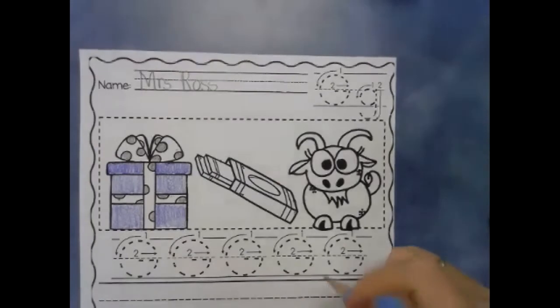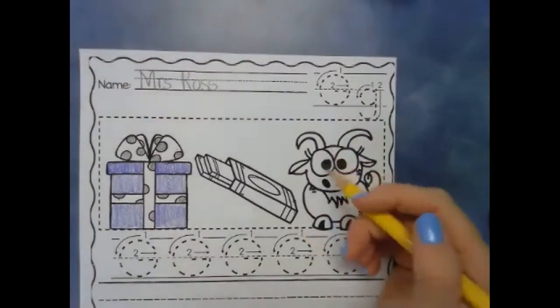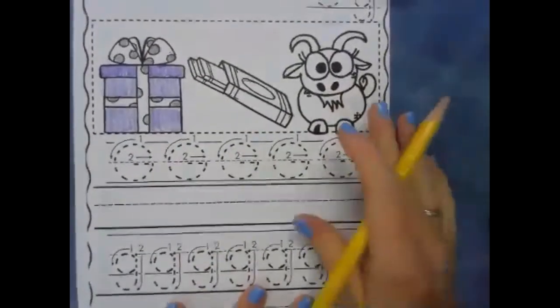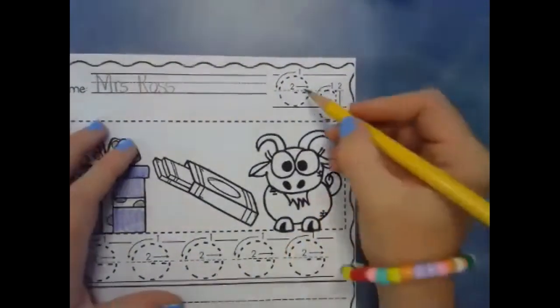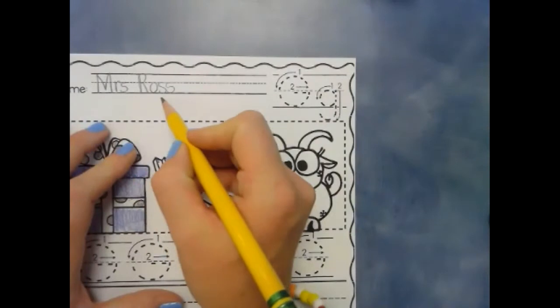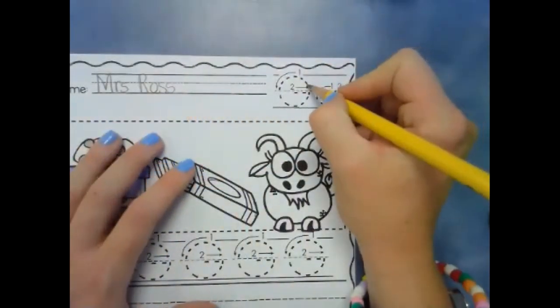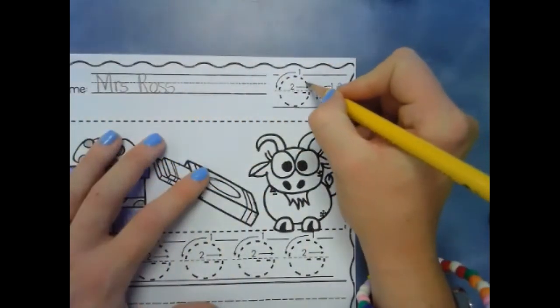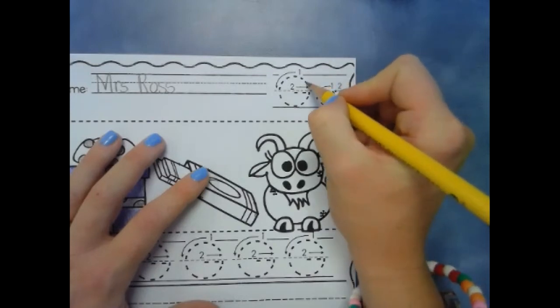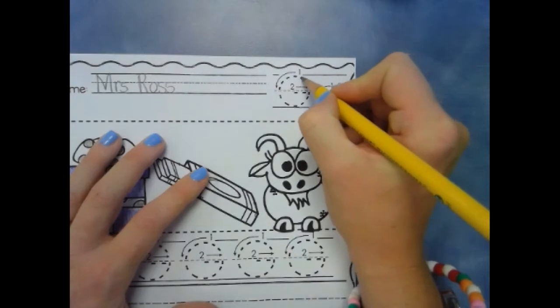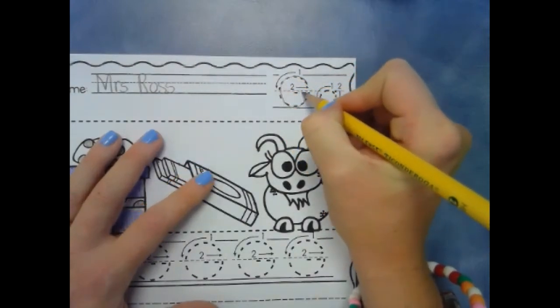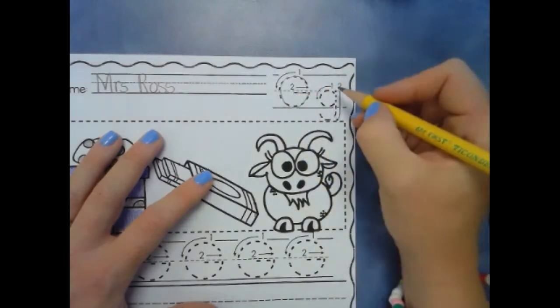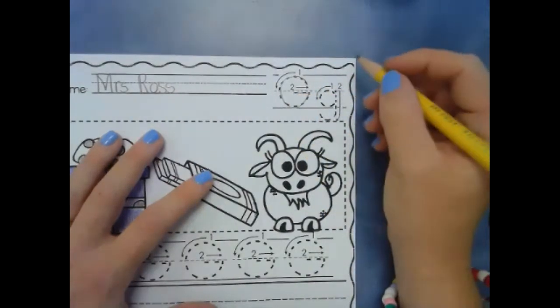Ready? All right. So we are going to be doing our G page. You're going to be looking for your G's. We're going to start up at the corner. After we zoomed in, notice I already wrote my name. So we're going to start over here. Notice it's right underneath the top of the sky. So you're going to start right underneath the line here. You're going to go up to the tippy top of the sky, down to the grass, up to the horizon and across the dotted line. That's our capital G.